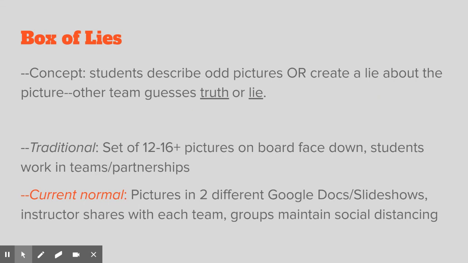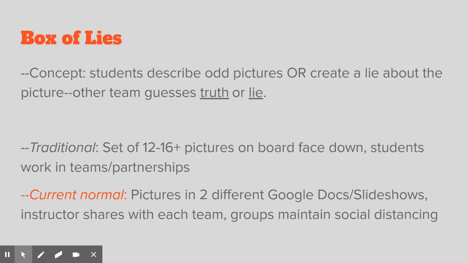The first one is a game that I call Box of Lies because that is the name of the game that Jimmy Fallon plays on his late night show. On that show, and again, you can check on YouTube, there's a lot of great clips. I often use the clip of the beginning of his game with Adele just to kind of demonstrate how the game works the first time I introduce it.